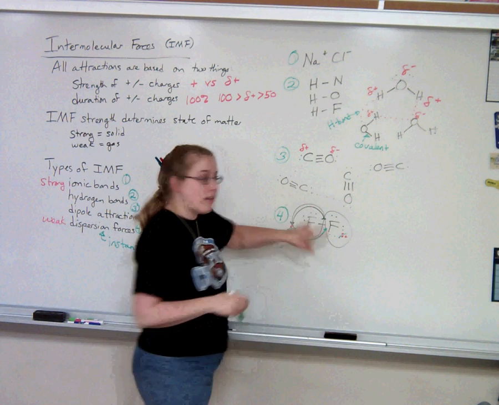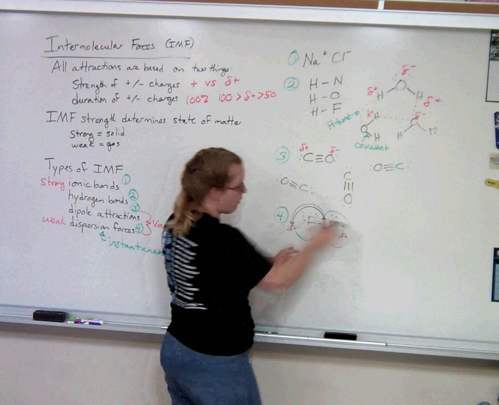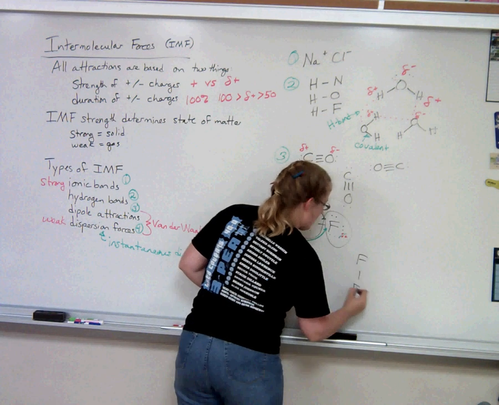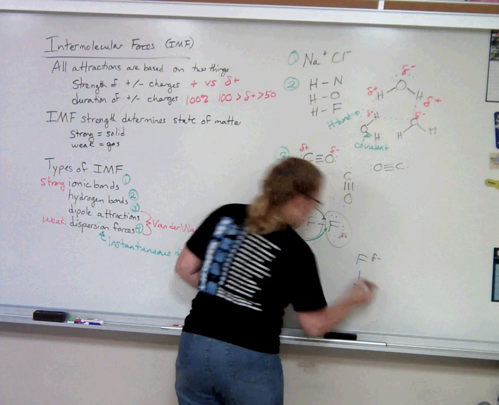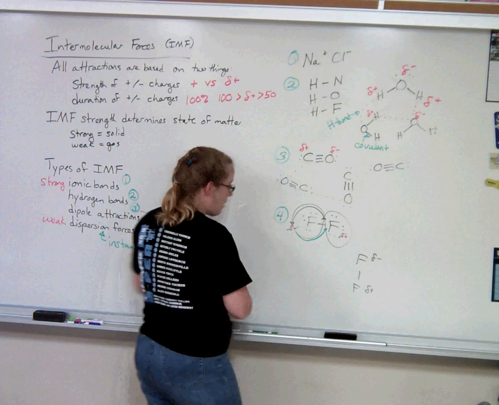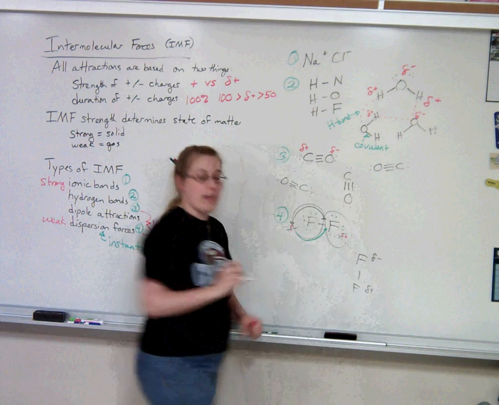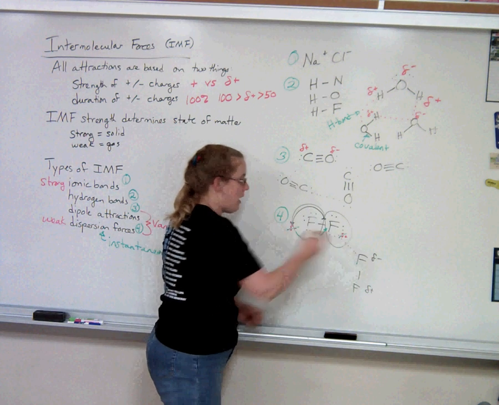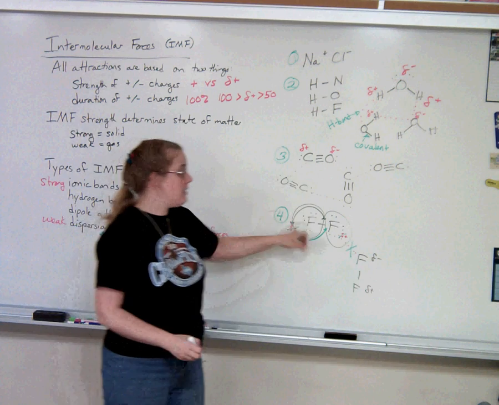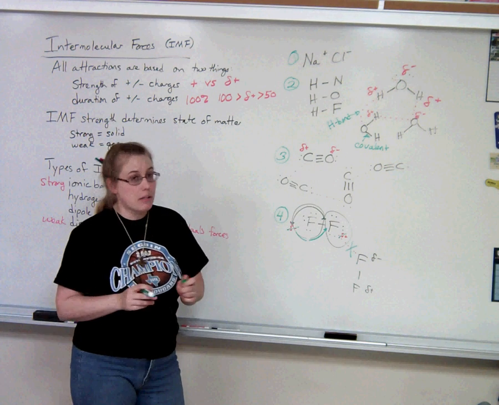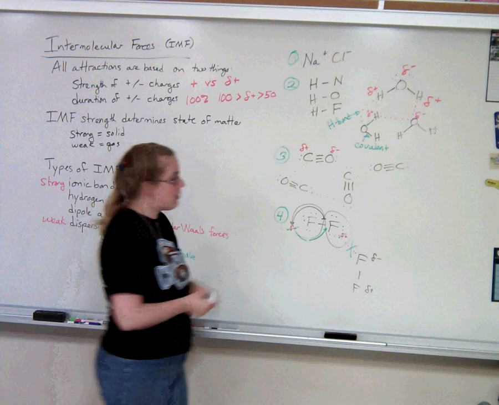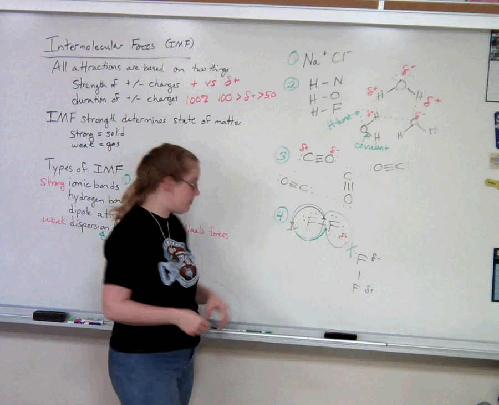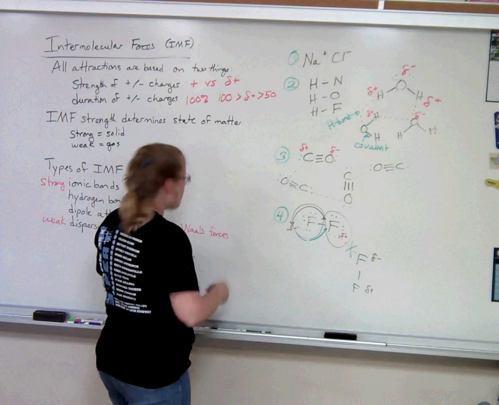But in that fraction of a second, if you have one fluorine molecule that's got the negative and the positive, and you have another fluorine molecule that just so happens to have a negative and a positive, then in that fraction of a second, the negative end of this fluorine molecule will be attracted to the positive end of that fluorine molecule. But like I said, the electron's going to move on from there, and as soon as it does, the charges go away, and this attraction breaks. So these molecules do not hold together very well. They hold together a little bit for fractions and fractions of a second, but they do not hold together for very long. And so this is a very weak intermolecular force, and these things typically will be gases.